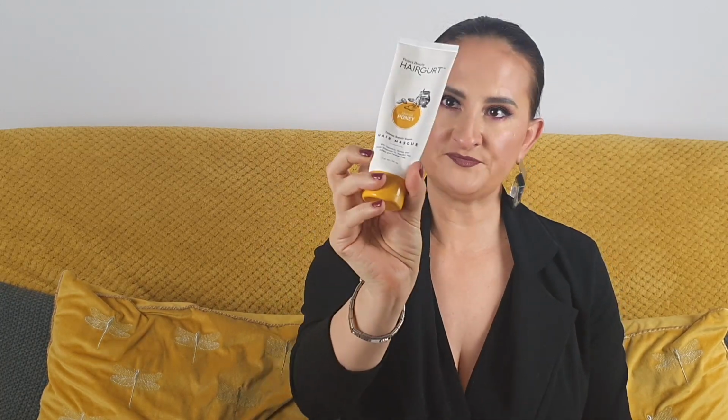And then we have Hair Guard by Project Beauty. This is Intense Repair Yogurt Hair Mask with almond and honey. And this is another product that smells lovely. It doesn't really smell like almond, it smells more like honey. Maybe, I don't know. It smells really nice, and it's a really good hair mask. Not my number one, not my top 3 even, but good enough.